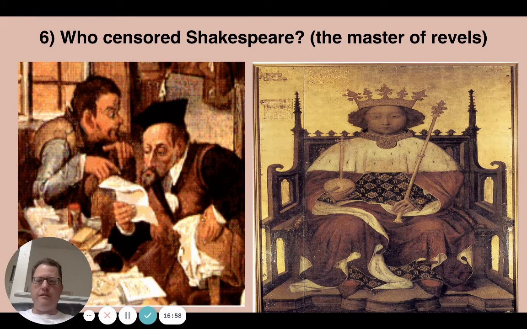So the conspirators against Elizabeth asked the Lord Chamberlain's Men, Shakespeare's acting buddies, to perform Richard II on the day of the plot to kill the queen. They were hoping it would rally the people to overthrow the monarch, because the play ends with overthrowing a monarch. And that was the goal. So on February 8th, the Earl of Essex, who used to be a favorite of the Queen, marched into London with 300 armed men. And people didn't rally behind him. So he was captured. And a couple weeks later, on February 25th, 1601, he was beheaded for treason.